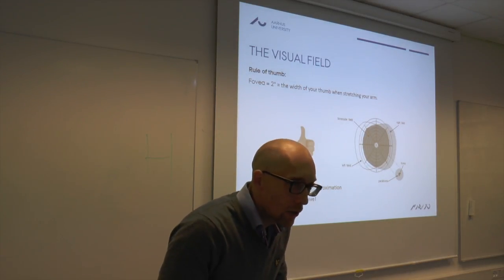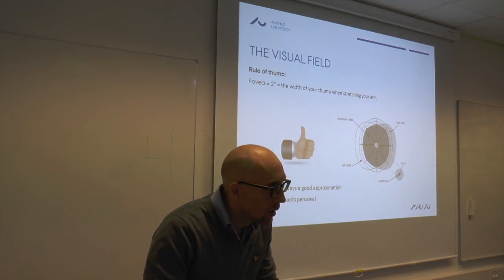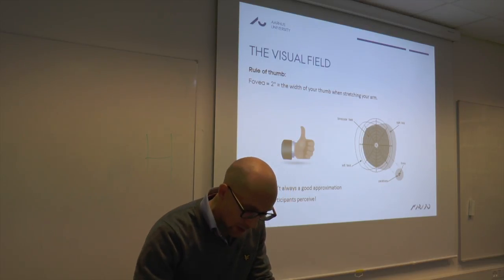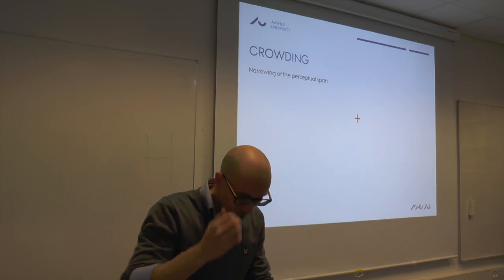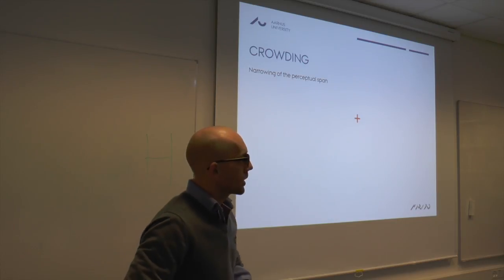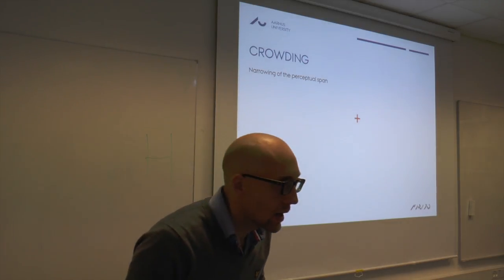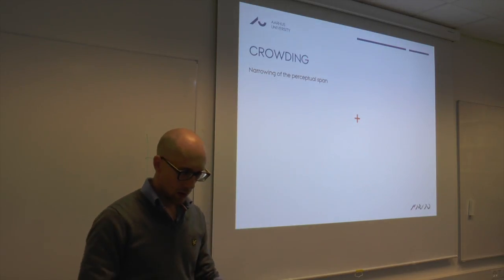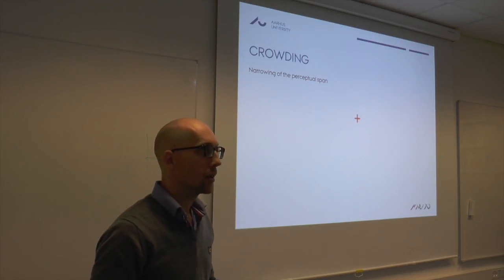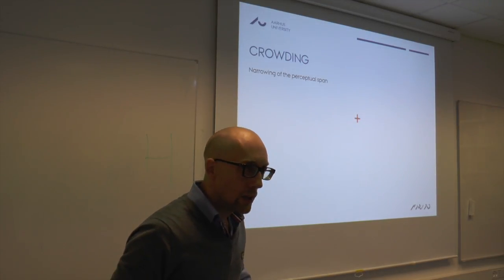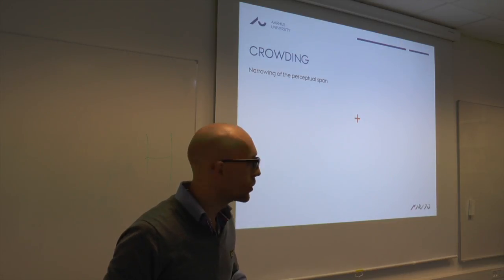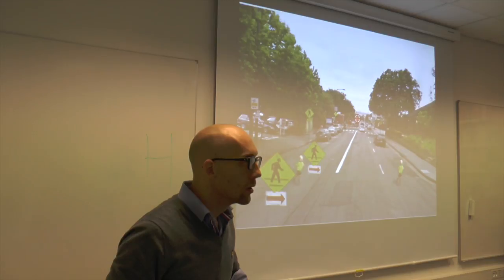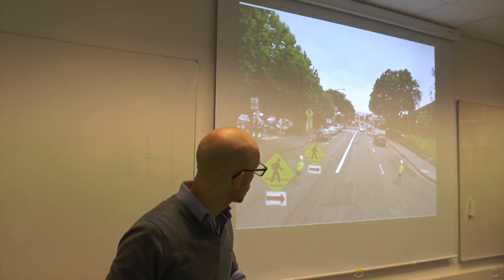We have a fovea, we can't really see much of what's going on in the peripheral visual field, but that's unfortunately not entirely true either. So let's take this example here. I would like you all to fixate this red cross and maintain your eyes on that red cross. I will show you an image of a street, and there's a boy crossing the street. You just have to tell me whether he's to the left or to the right, and keep looking at that cross. To the right? Okay, well, try and move your eyes around.